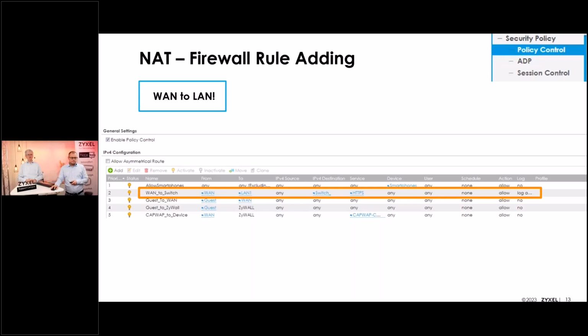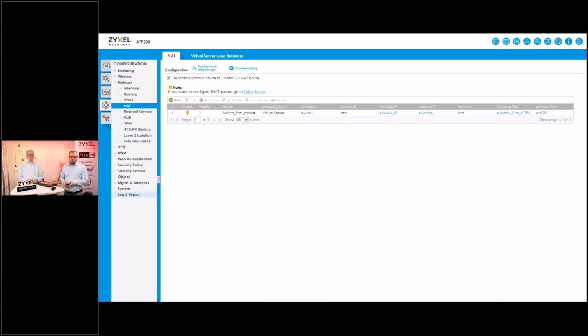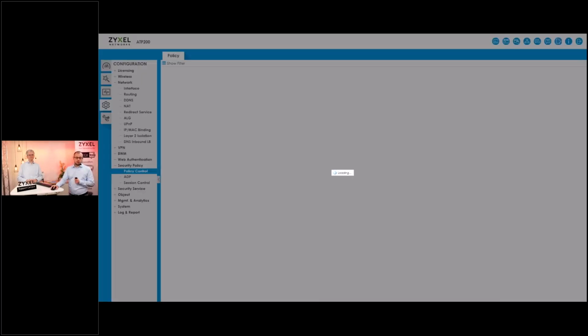Exactly. So let's look onto the firewall again and see how that really works in the configuration point of view. So we are switching here to the firewall interface. All right, now, as you can see, we are still in our NAT portion here. So if we want now to make it actually work, we just go down to security policy, policy control.